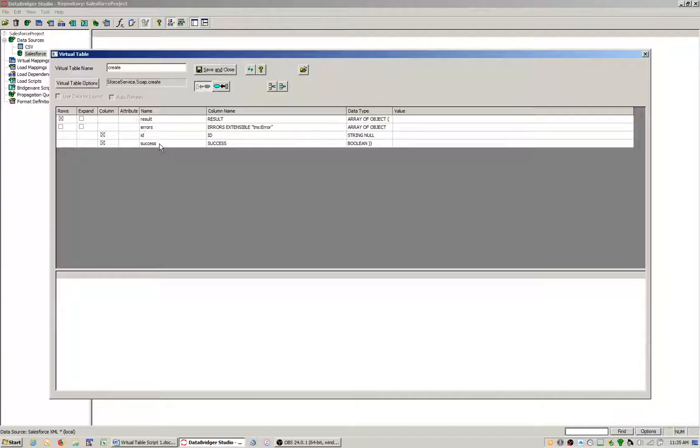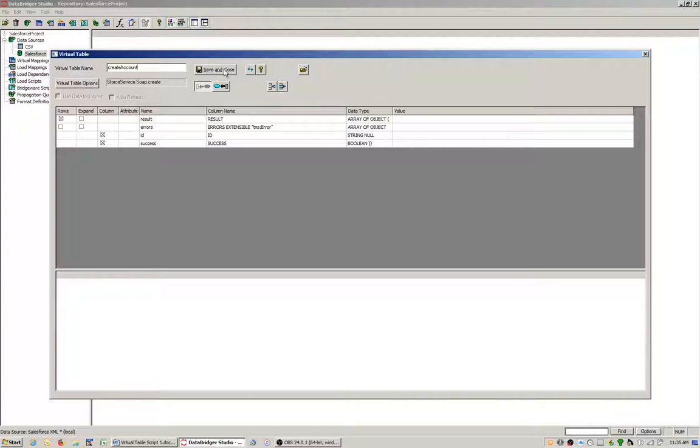So we have specified the information we want to send in requests to Salesforce. We have seen and expanded the information that Salesforce will respond to us on each of those requests. The last thing we want to do in this case is to actually provide a name to the virtual table in the virtual table name field. And you'll see that the default is just the action we had chosen, create. And just to make it clear for us, we're just going to name this something like create account. That's all we have to do on this particular kind of virtual table.